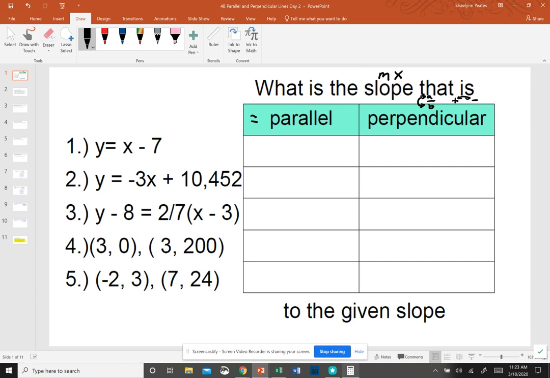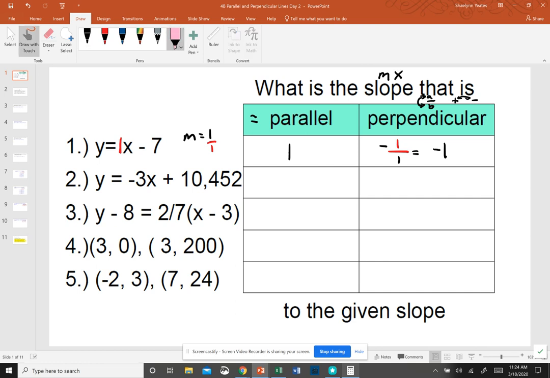So right here on number 1, my slope is actually hidden. It's the number 1. So my slope here is 1. Now you need to remember this is over 1 for the second part. So parallel, my slope is just 1. The slope is going to be flipped over in the opposite sign. So it's still a 1 over 1, but notice it's the other 1 on top. And now instead of positive, it's negative. So if I reduce this, it just becomes negative 1.